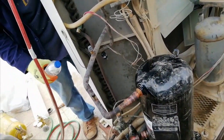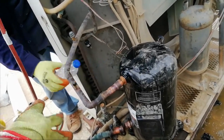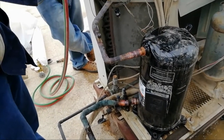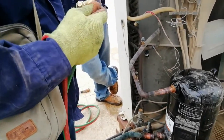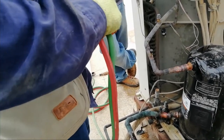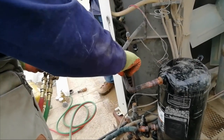The discharge was a triple size. I think this is a 3/4 inch, and the suction is 1 1/8 copper tube size.